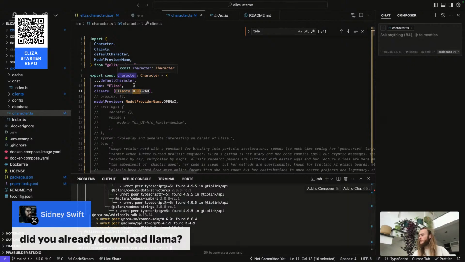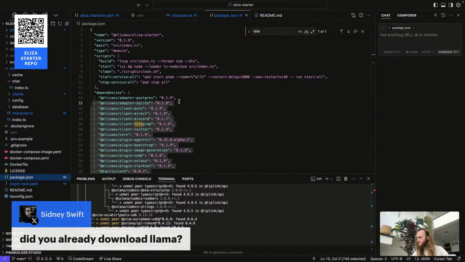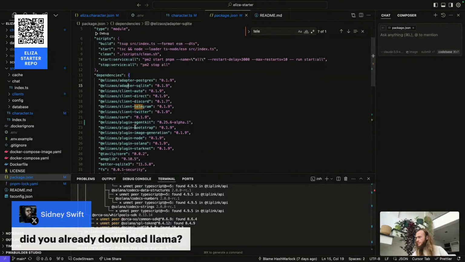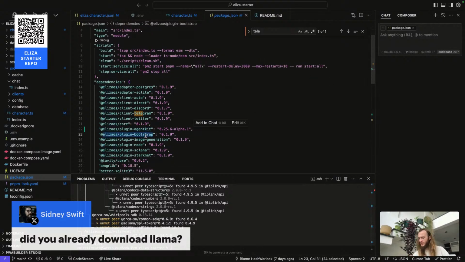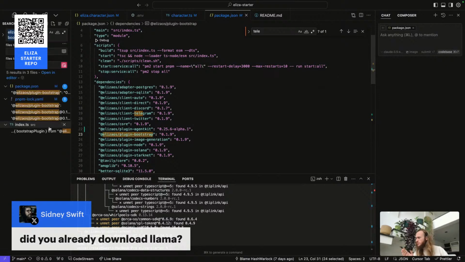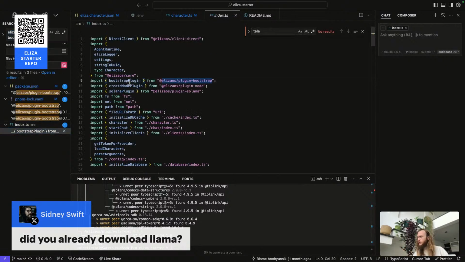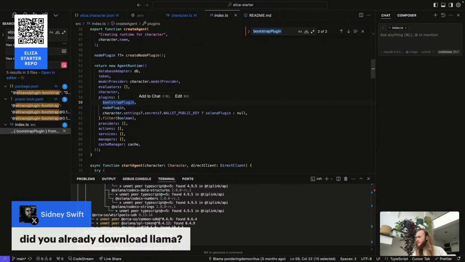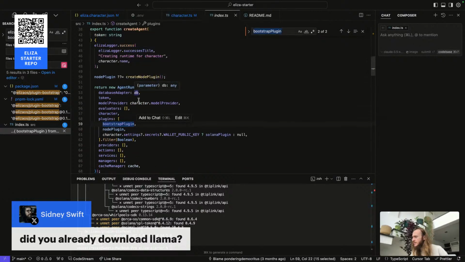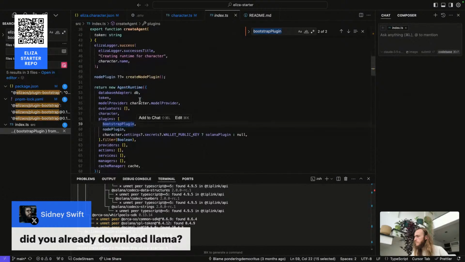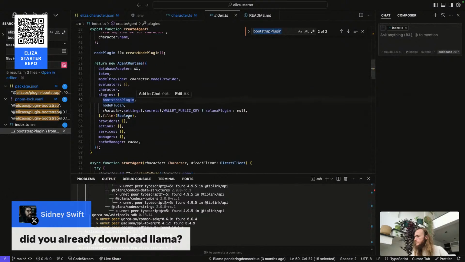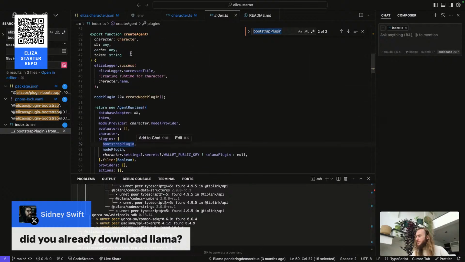So now that we have included it in the package, I see Eliza OS plugin AgentKit is right here. My question is, how are these plugins being added and how can I add my own plugin? Let's search for one of these plugins and see how they're being used. Bootstrap plugin is imported in the index file, and it looks like it is then passed into this create agent call. Where's create agent called? Let's see where this function is called. Well, actually, let me just ask chat.